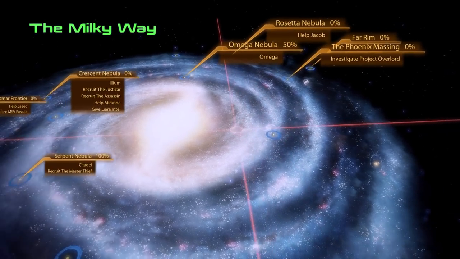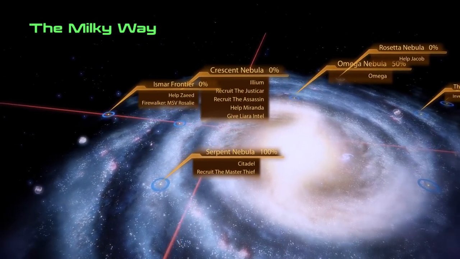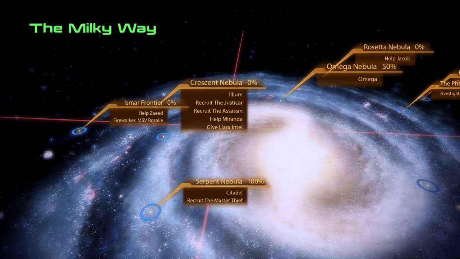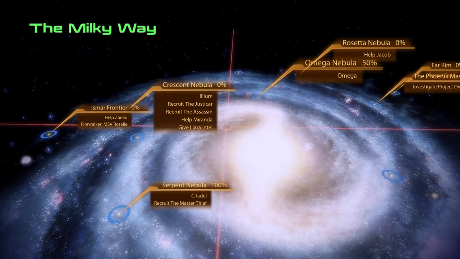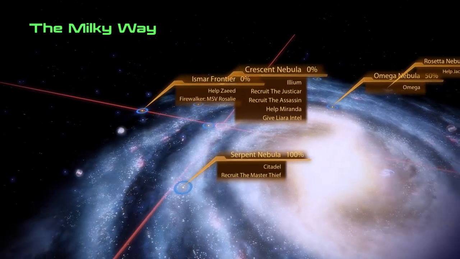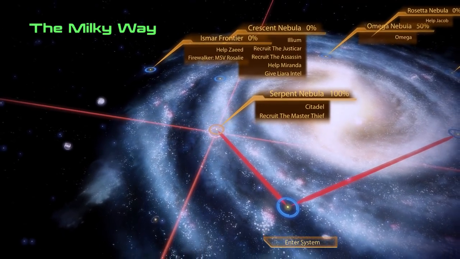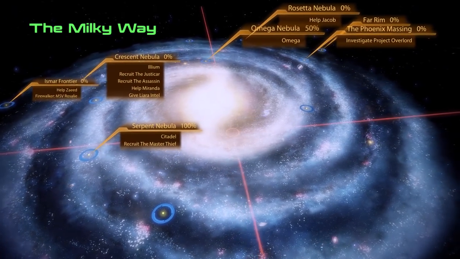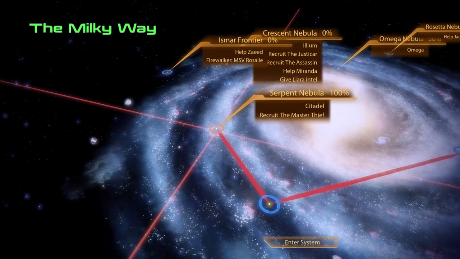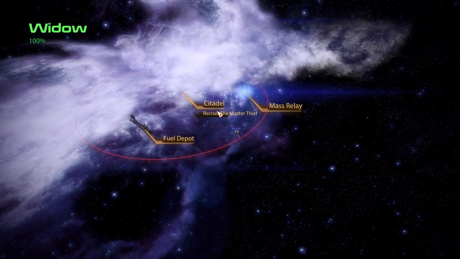Shadow Sea. Alright, wow, we've got a lot of things here. Recruit Justicar, the assassin. Help Miranda, give Liara intel. That's not Citadel Space, is it? Oh, this is the Citadel. We're gonna want to do that one. Alright. Because we need to recruit Master Chief. He's gonna go all Halo. Fuck.